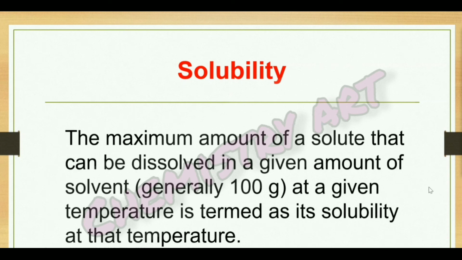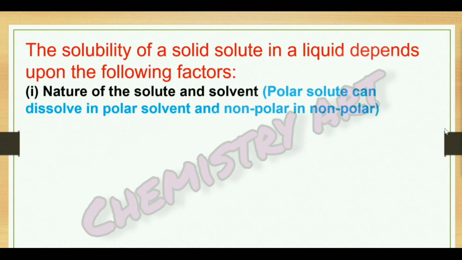Because you should know that if we change the temperature, the solubility will also change. So you can't change the temperature. You have to mention that at a particular temperature, the maximum amount of solute that can be dissolved is known as the solubility. The solubility depends upon several factors for a solid solute in a liquid solvent.